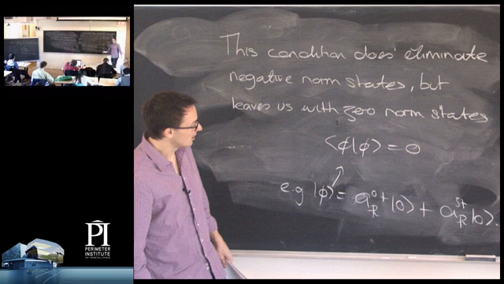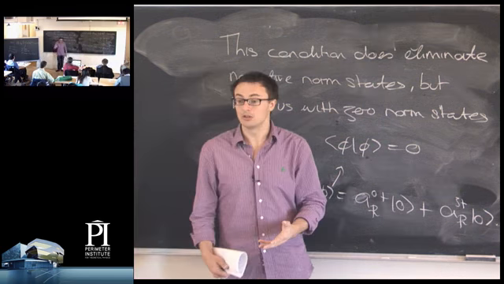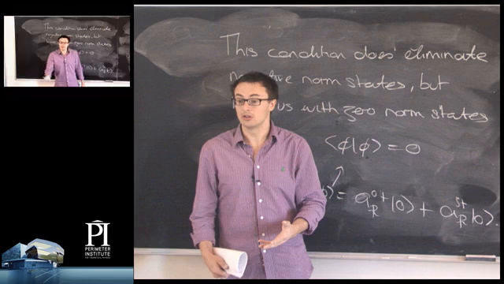Okay, so what are we left with? We had this awful Hilbert space that had negative norm states. We managed to impose the constraint from gauge fixing in a sensible way, but we've got rid of the negative norm states and left ourselves with an infinite number of zero norm states. So we have a bunch of sensible ones that we'd like to keep, and a bunch of zero norm states that it's not quite clear what to do with. So here comes the second part of the argument. And remember, when we quantize in Lorentz gauge, we don't just have the Lorentz gauge condition, but there's also some residual gauge symmetry.